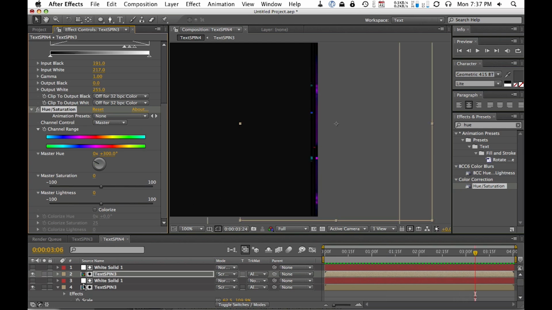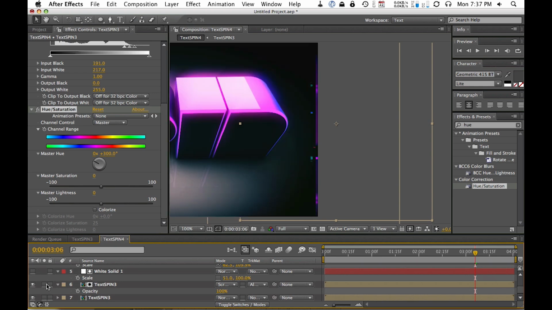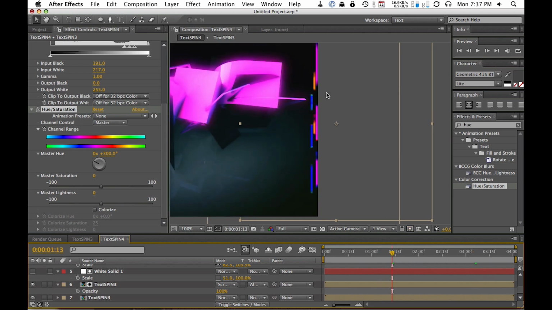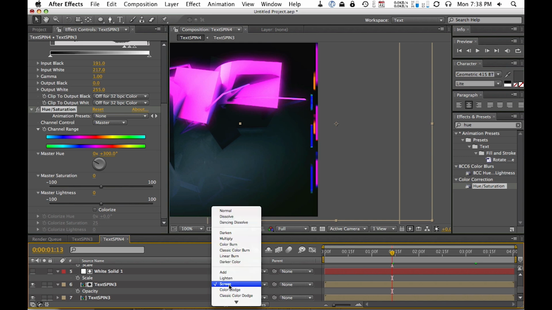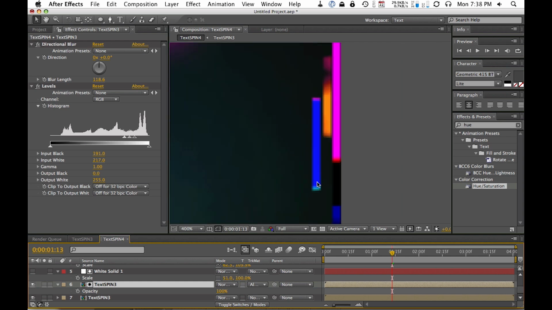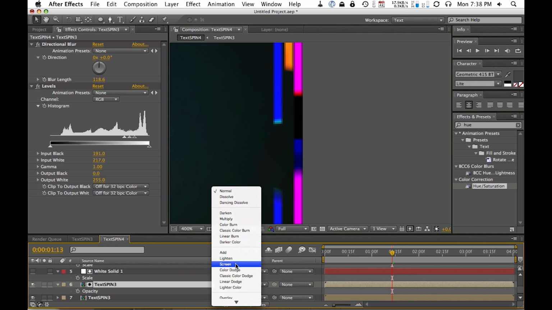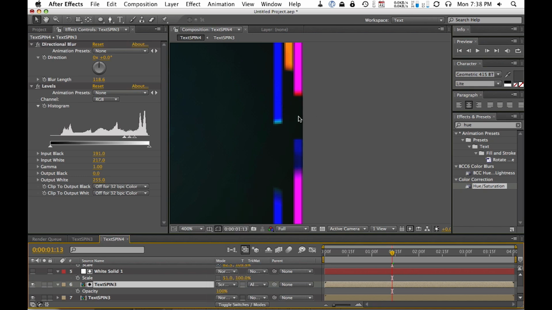The last thing we need to do is screen all of these onto the background. So I'm going to head down and turn on our background, and you're going to see that I already have it screened, so I must have done that earlier. But if I don't have it screened, I'm going to turn it to normal. You're going to see that there's a black bar there. Let me zoom in so you can see it. This black bar is there because it's just the existing footage. What I want to do is blend it into the background, so that's why I used the screen command to screen it on, so the blacks disappear and we see through to the background.